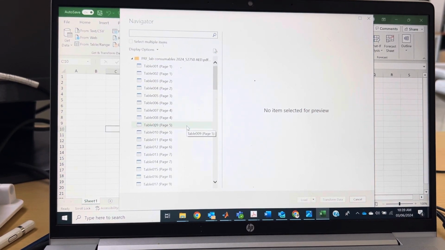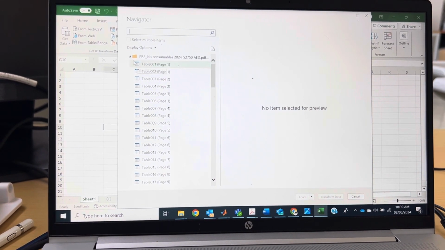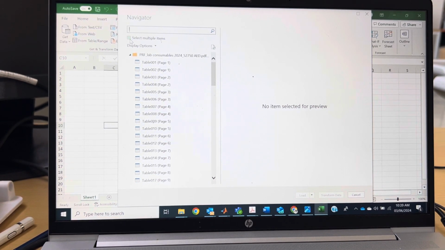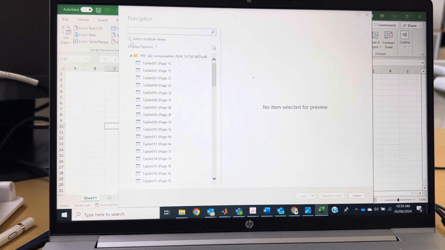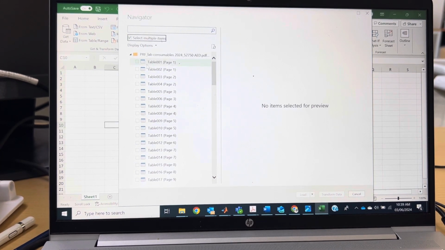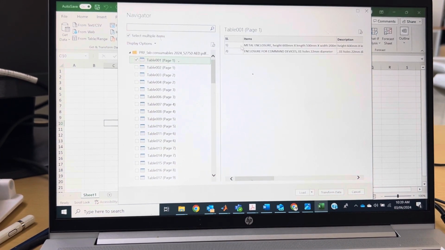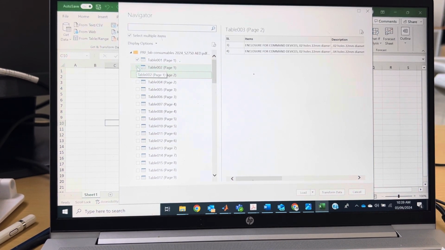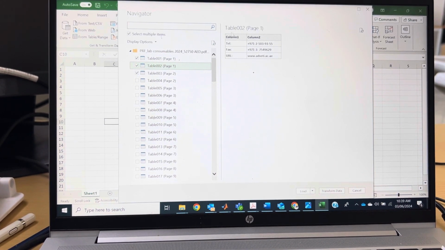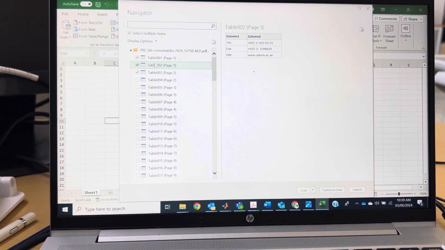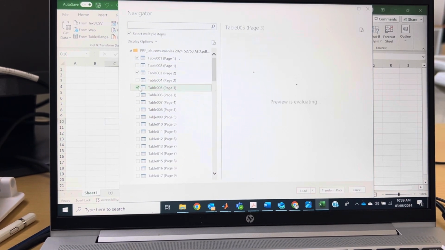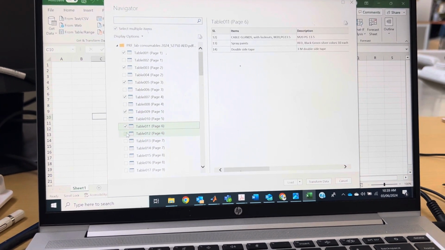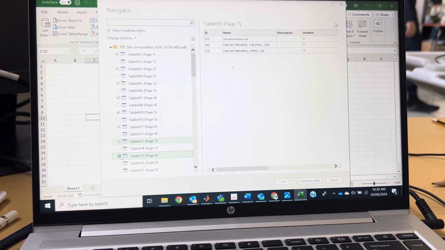Then you get an option like this, then choose which exact data you want to grab from the PDF to Excel. I want to select multiple items, so these are my serial numbers, serial number 1, 2. There are a few blocks which are really not required, so I'm not selecting them. So I'm selecting all the necessary data to import to Excel.